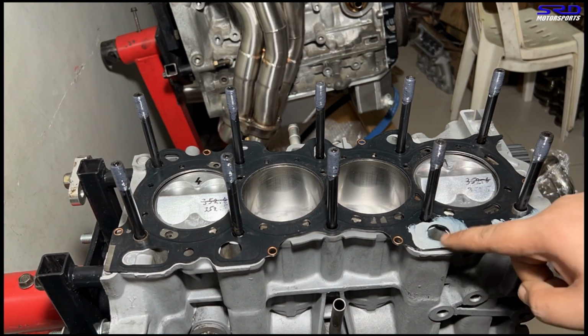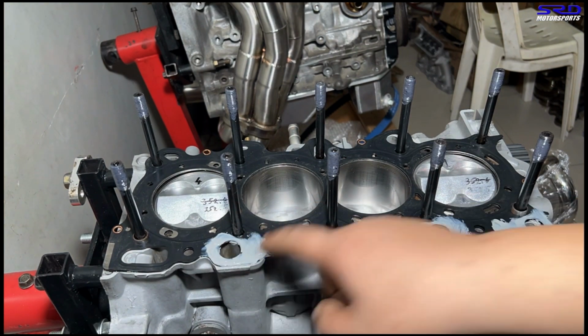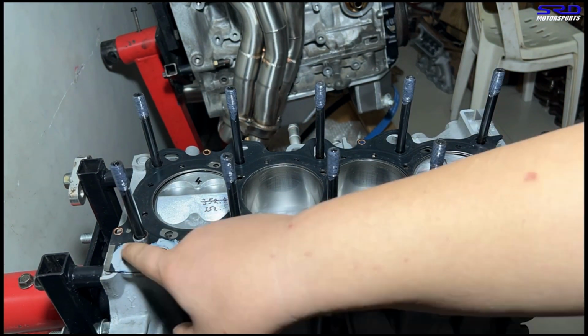Now we're here, we're putting it on the drains, on the gasket, of course, because we got the bottom part on the block already.